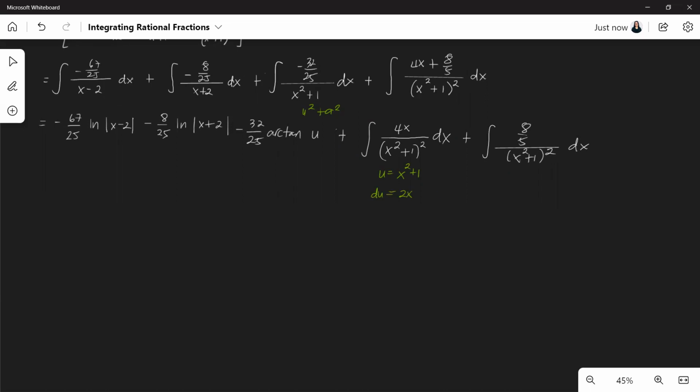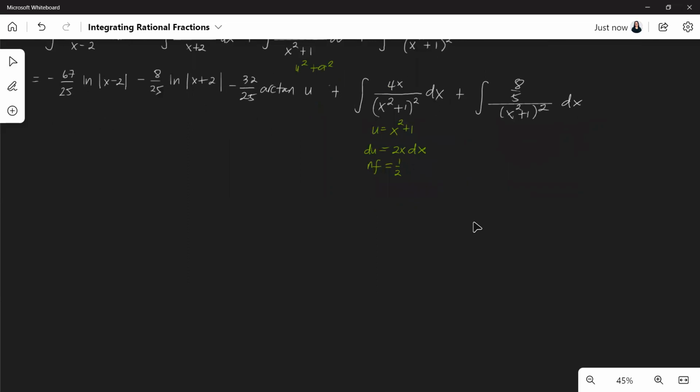So it's 2x dx, 2x dx. Okay, so we need a neutralizing factor of 1/2 because we can put 4 outside. So we need 2x dx. So we need a 1/2 for the neutralizing factor. Or just write it as 2 times 2x, you can also do that. Or that's 4 times 1/2. Basically, it's just the same thing. Now, the result is 2 du.